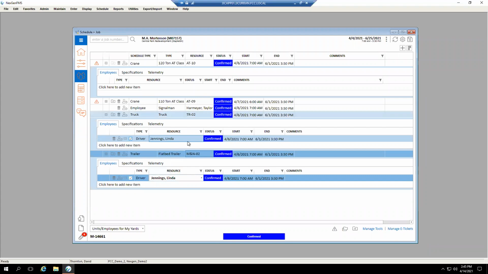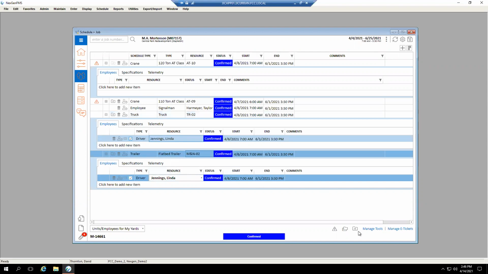So now if I issue a ticket, I can issue the ticket for the tractor. Now a job ticket is not going to include the trailer because remember the job ticket or the unit ticket is specifically to the unit, the one unit that you're issuing it for.